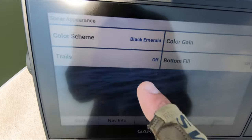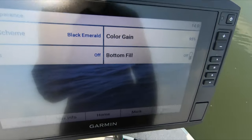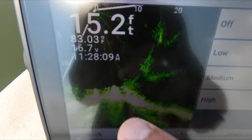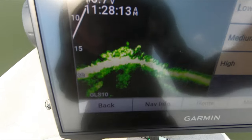Trails, I always leave off. I don't prefer to see the trails of my jig, the fish. You can really already see that when they go down. Bottom fill is also off. Noise reject, you've got off, low, and medium. If we turn that off, you can see how much clutter there is on the screen. I leave mine on high. That gives me the best picture.